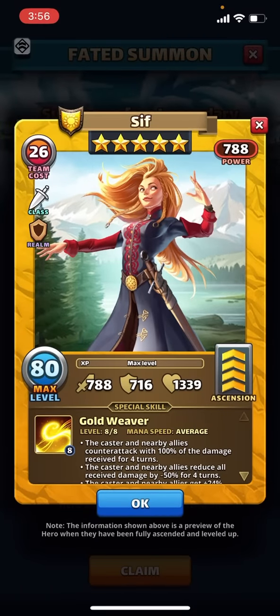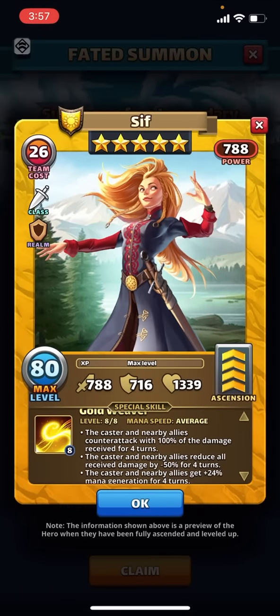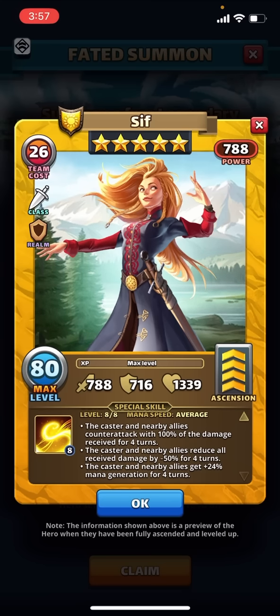So Sif, still decent, still usable. Counterattack is great. Boosted monogen is great. The damage reduction is really nice. Again, her stats are not built well for a support, so keep that in mind.